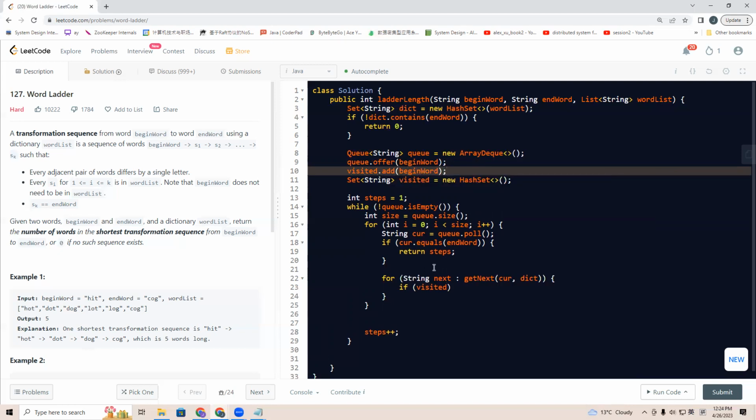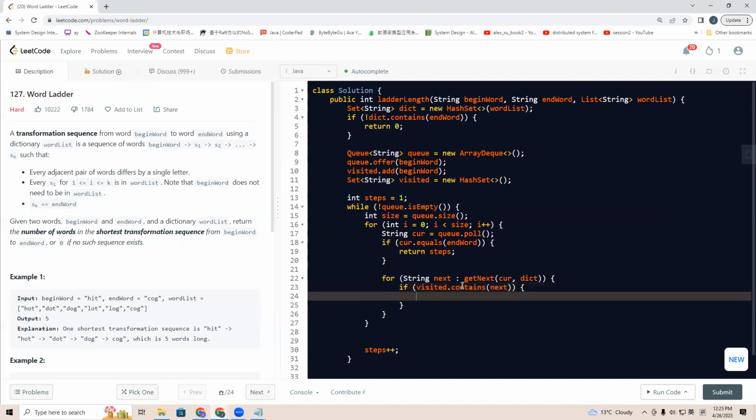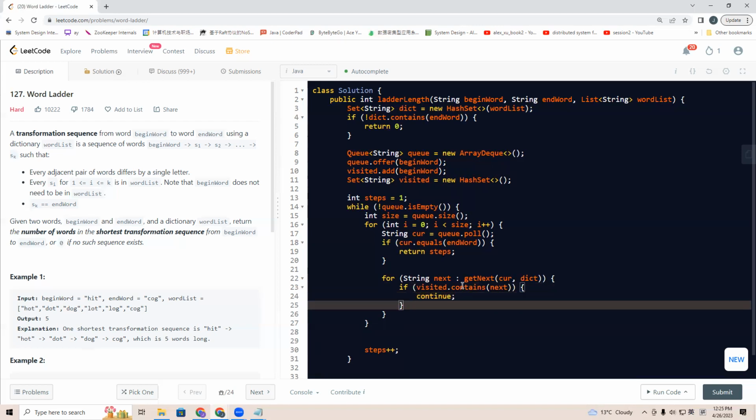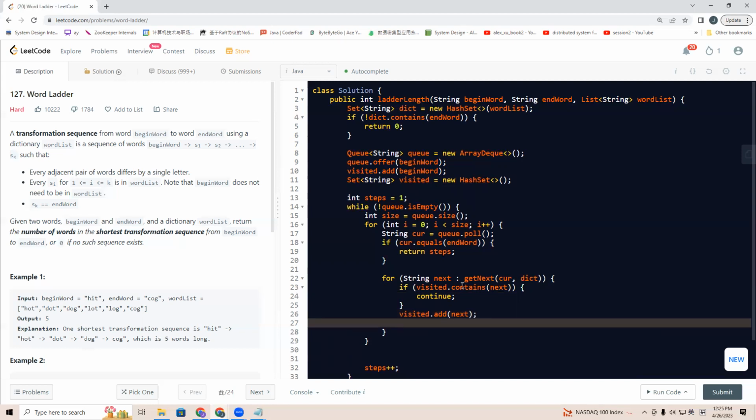If visited contains next, we need to continue. Otherwise, visited add next, and also we'll have queue offer next, right?